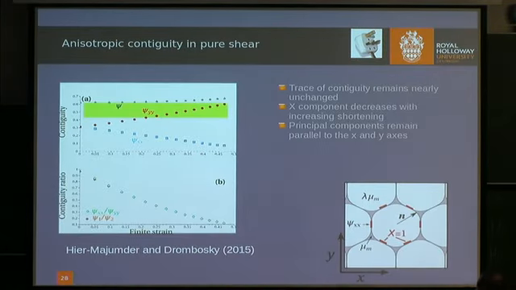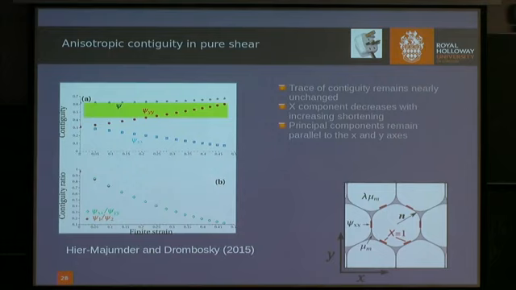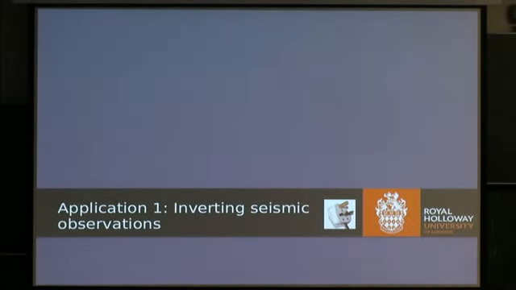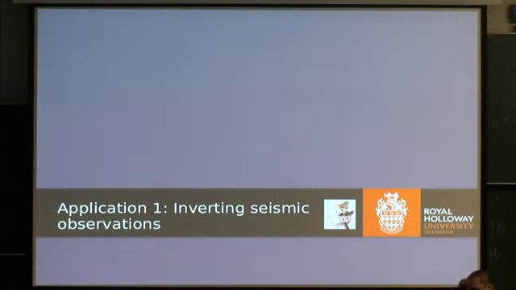Okay. So that's basically the initial cases. So I wanted to show a few applications of this type of work. The first one is this has been used. We're using this for the third time now, and I have been working with several seismologist colleagues. And one of the things we have been able to do using this is inverting seismic observations.